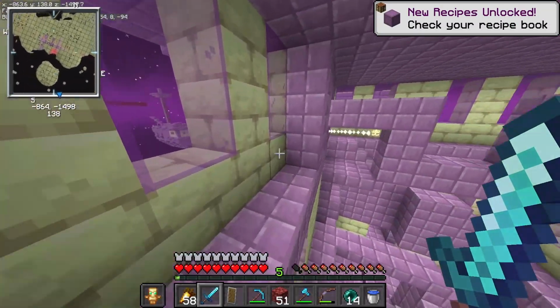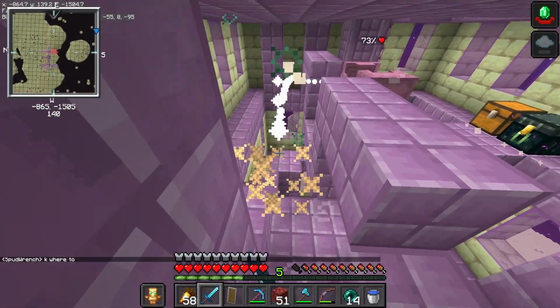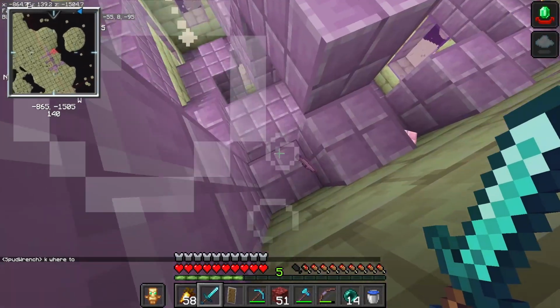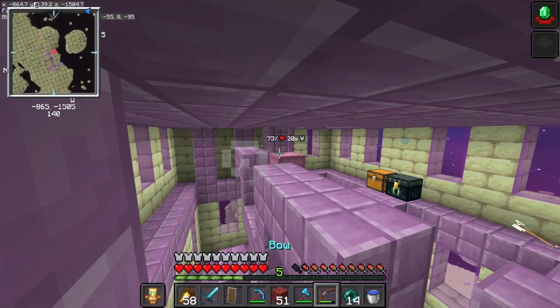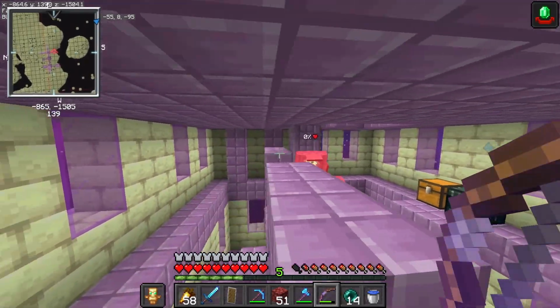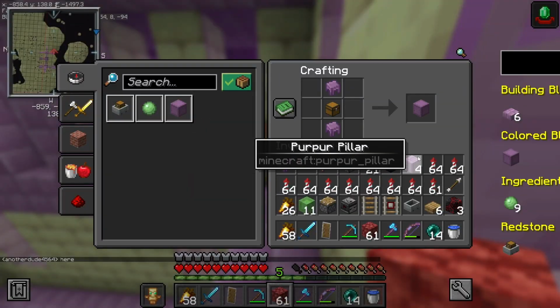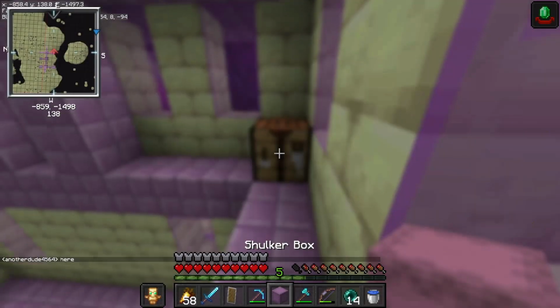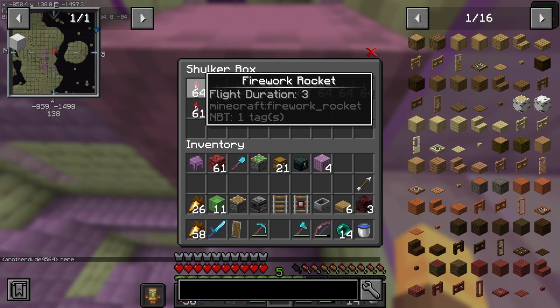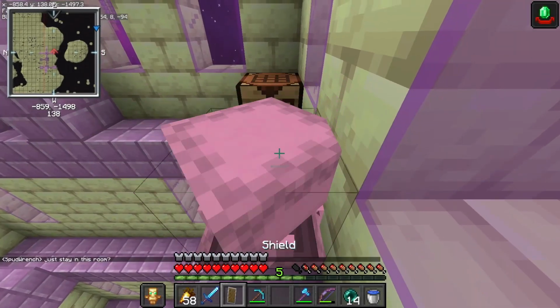Nice, we got it. Let's go, we got our first shulker. We got our first shulker box. Come on, come on. Nice, we got another. All right, here we go. First shulker box. Let's go. Oh, we could just like throw everything in here. Nice. Oh, game changing.